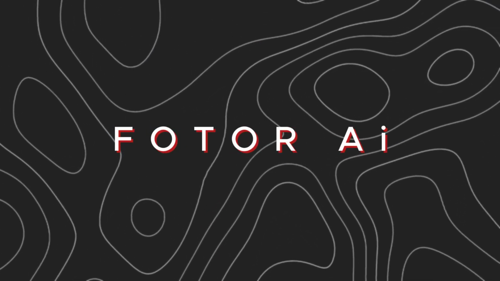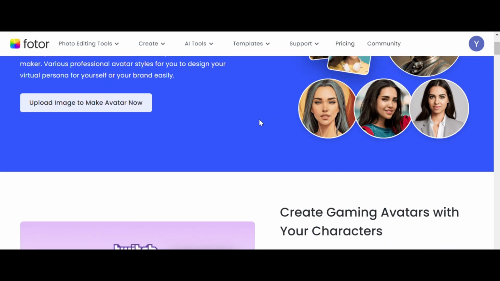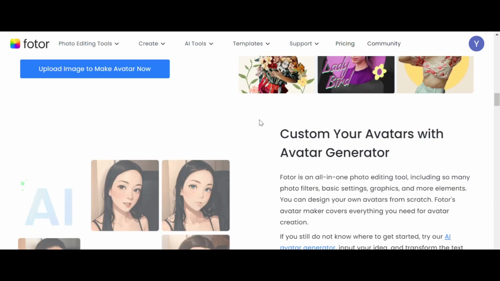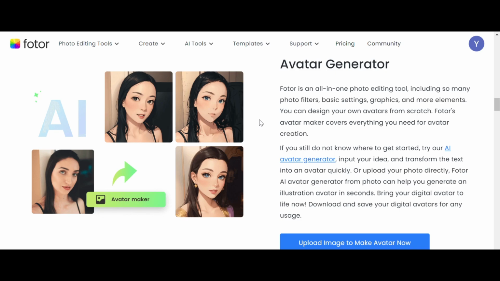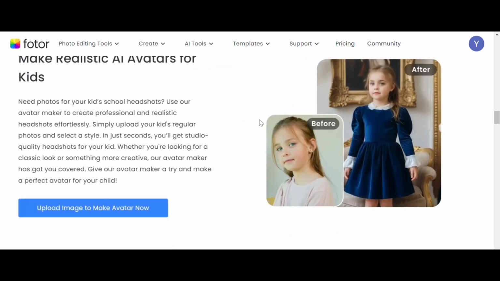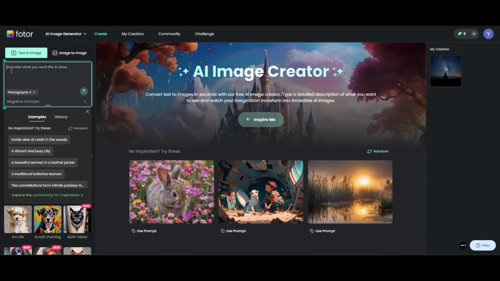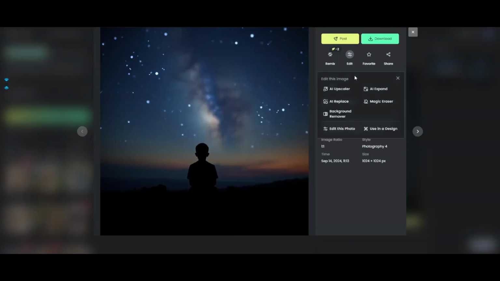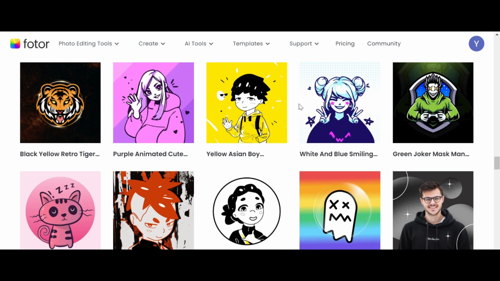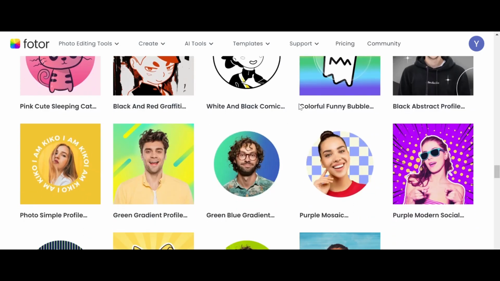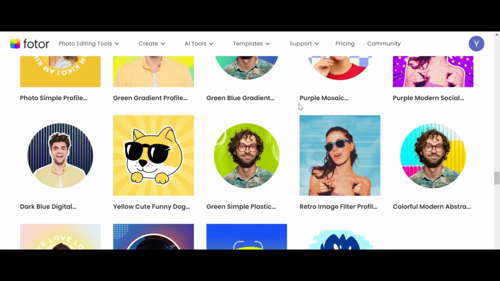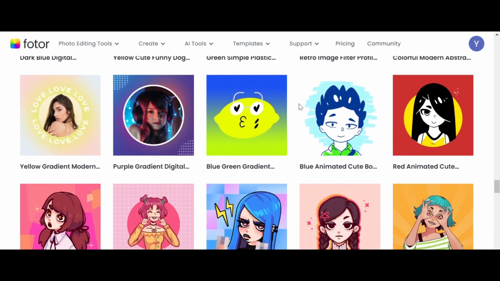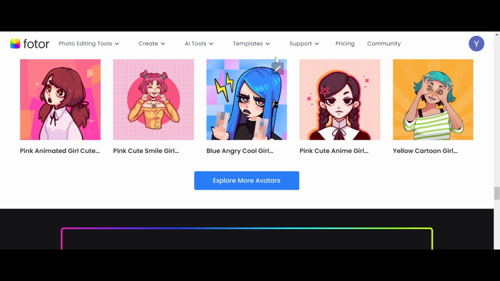Coming in at number 4 is Fotor AI, the go-to if you want something fast and easy. Fotor AI allows you to create characters using templates or by uploading a single image. What's great is how simple the interface is, making it perfect for creators who don't want to spend too much time tweaking settings. While it doesn't offer the depth of customization that some other tools do, Fotor AI is great for one-off projects or placeholders while you work on developing your characters. You can still adjust facial expressions and poses with just a few clicks.